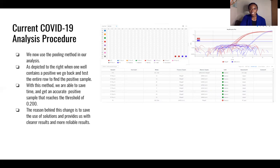The reason behind this change is to save us the use of solutions and provide us with clearer and more reliable results. Because with the presence absence data, you're able to pinpoint the positives. Even though there aren't positives in this graph, it's very present and very known, just the way that the graph goes.